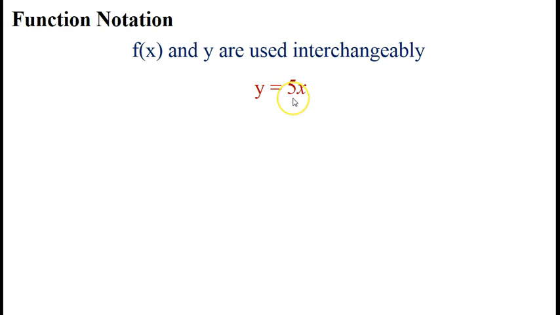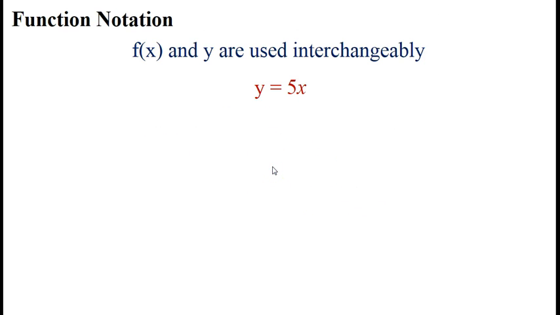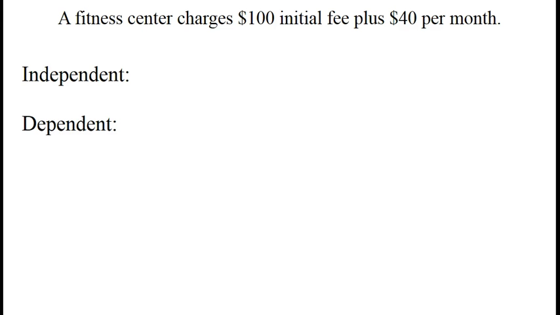So if we have y is equal to 5x, we're talking about Tasha here. In the previous example, the function rule is 5x. So now I'm going to say that y is equal to 5x because I'm turning it into a function. This is a linear function. Y equals 5x. I want to write that in function notation. All I'm going to do is write f of x is equal to 5x. You see that it's the exact same thing, and I just replaced my y with f of x, f of x being function notation. Cool. I can't wait for you guys to be confused on that.